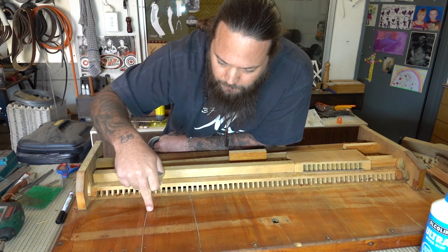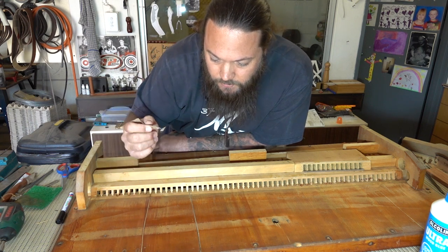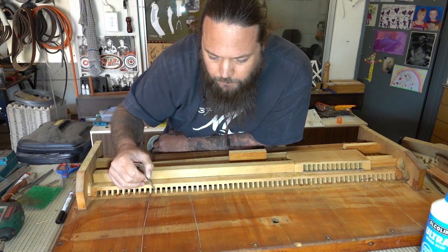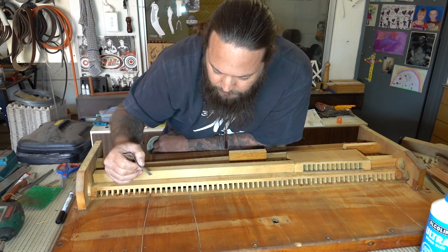I'm not going to show you the preparation of the piece of wood because you already know how that goes. So I'll see you back here when I have the piece of wood prepared, and then we can attempt to glue this one up.